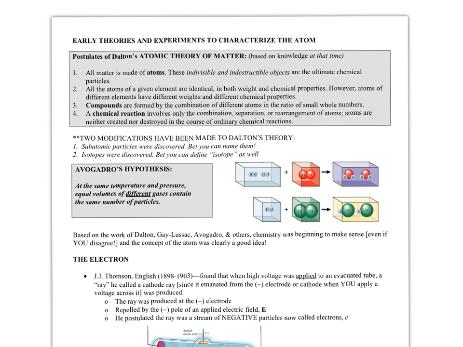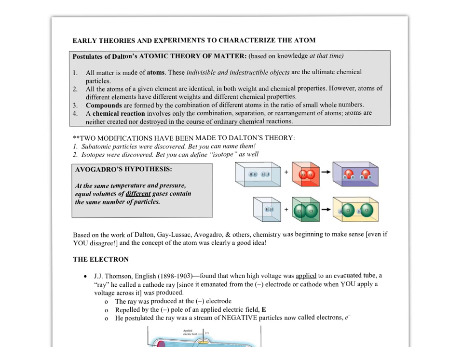Then we have Avogadro's hypothesis. Really, Avogadro contributed quite a bit to our gas law chapter, so we'll talk about him a little more. But one of the things that's really important with him about the atoms is he's one of the first people to give us the ability to count atoms. Because they are so small, we can't individually count them. So what he did was he was studying volumes of gases, and he found that different gases, when he had equal volumes of them, actually had the same quantity of overall particles, atoms or molecules, whichever one it was. So that's led to Avogadro's number, which we use to count our number of particles.